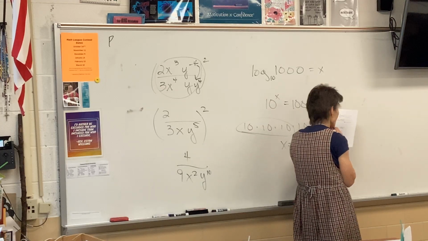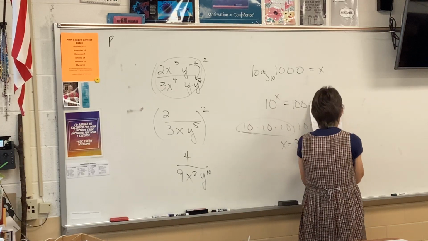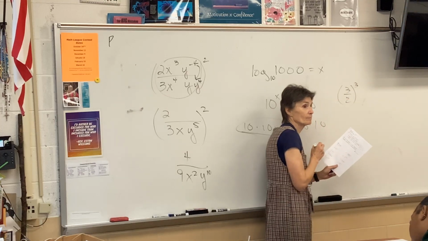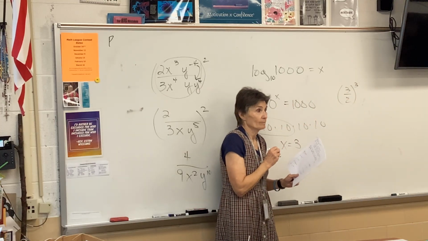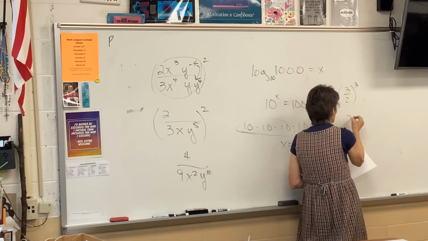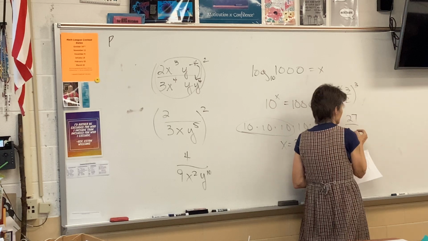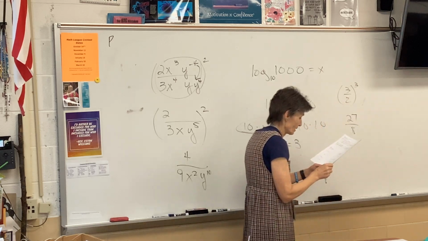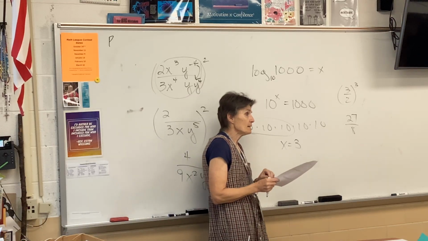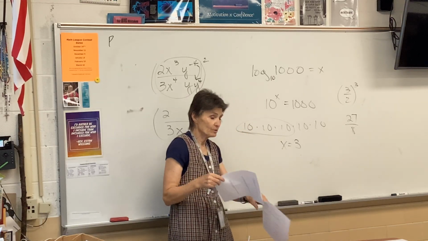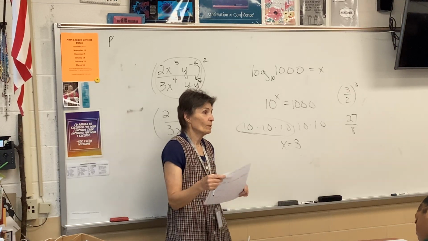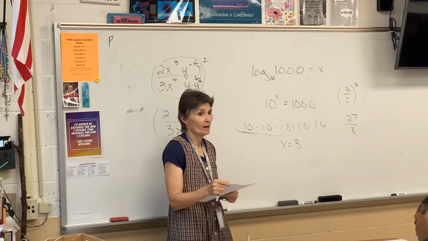What's going to happen with I? Flip. So it's going to be 3 halves to the third. Right? And 3 cubed is 27, and 2 cubed is 8, done. Oh, J's another one. Oh my gosh. When an E and an LN are in direct contact, they cancel. So what is the answer to the last one? Oh my.